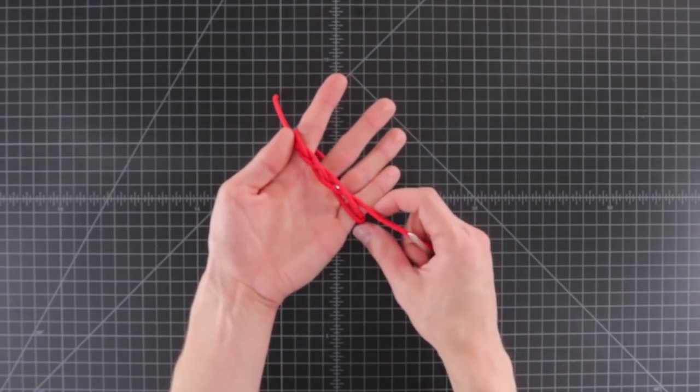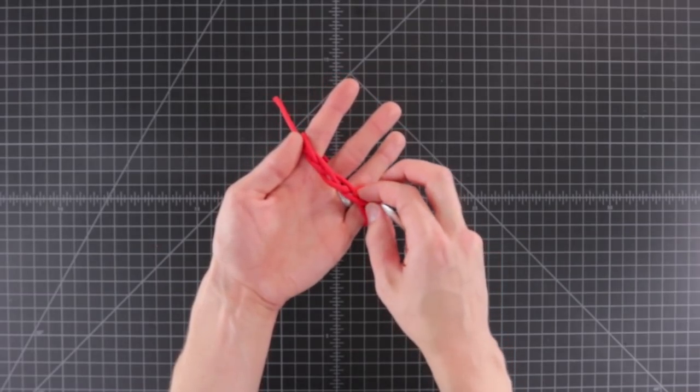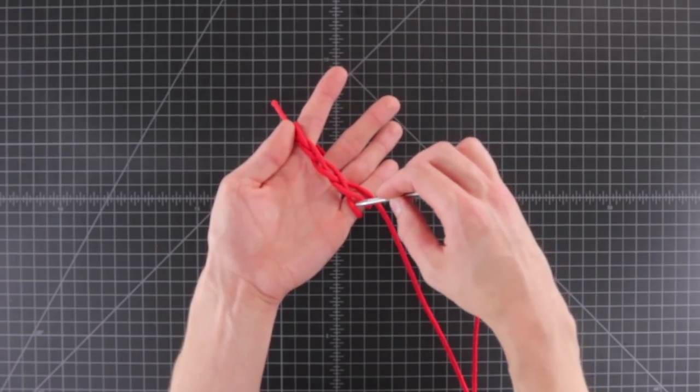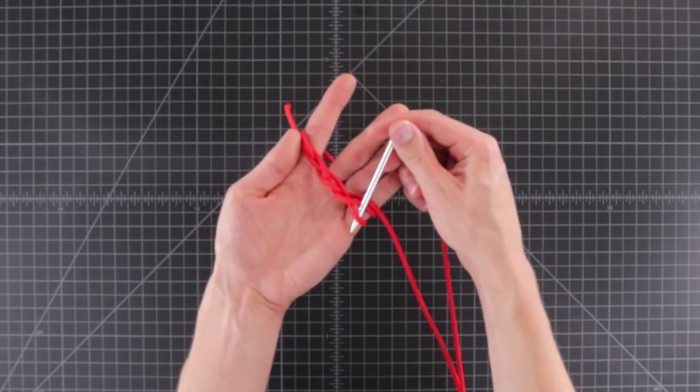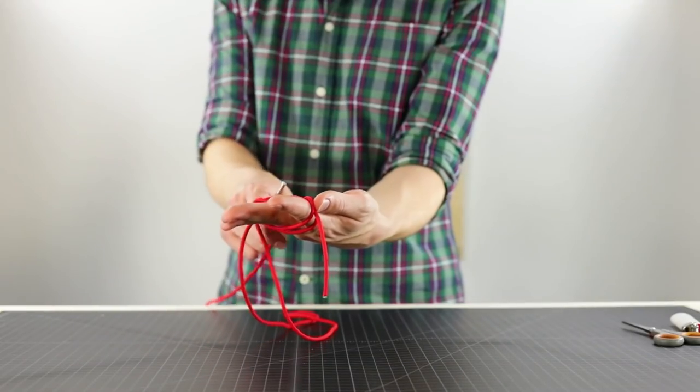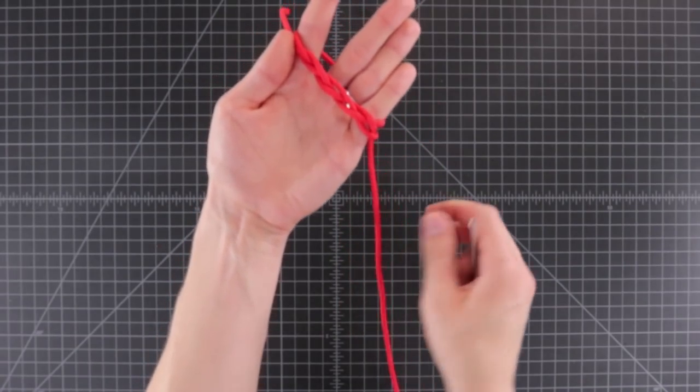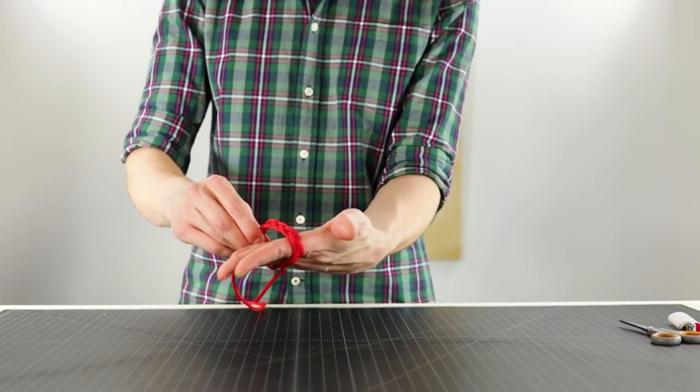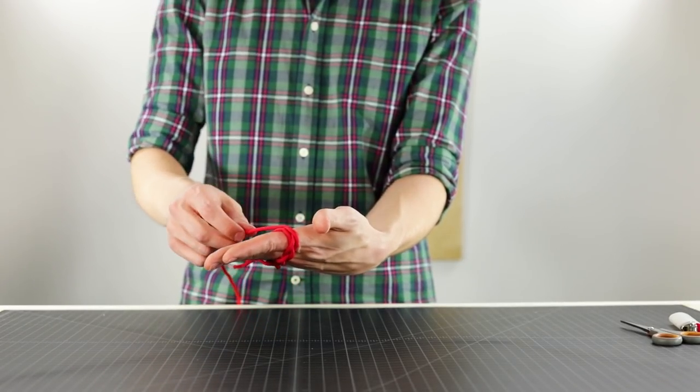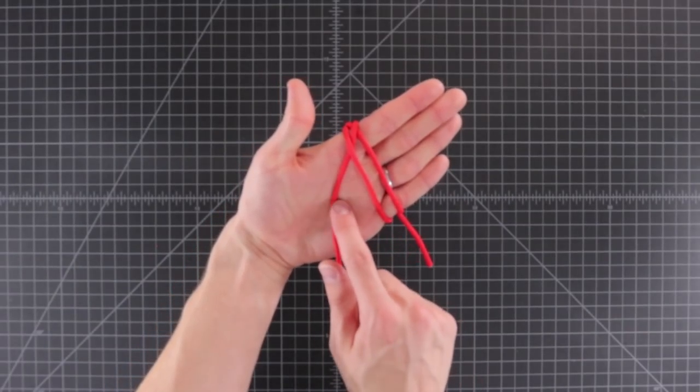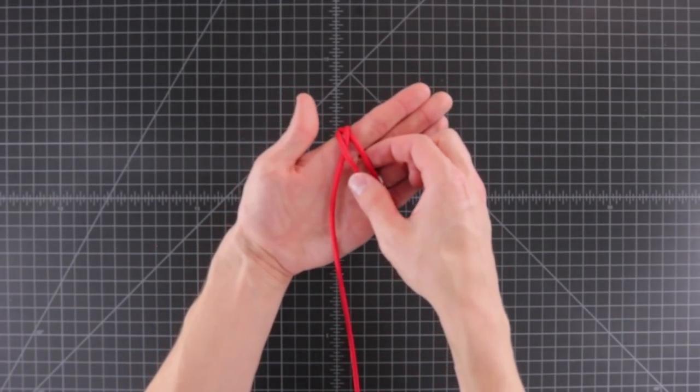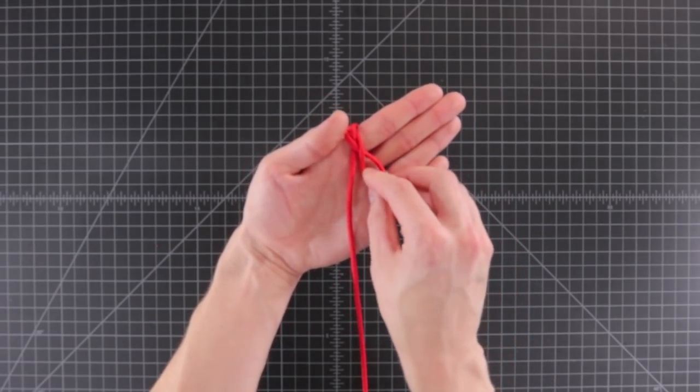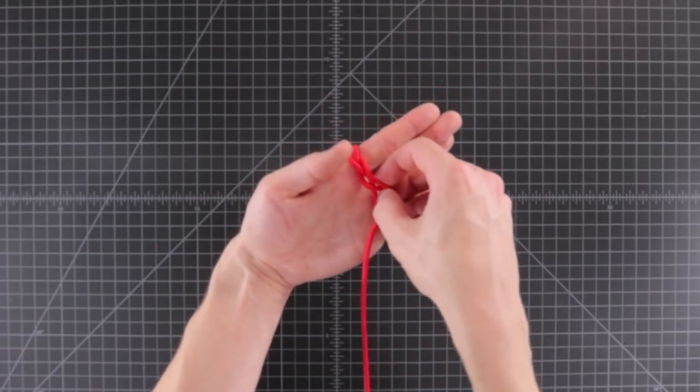That's the basis of your pattern. Now we're gonna go again and cross those cords and go over the first under the second. Pull your slack through. At this point your standing end is securely in place so you can actually shift this bracelet around your hand to keep on working in your palm. So you should be on your left side at this point.